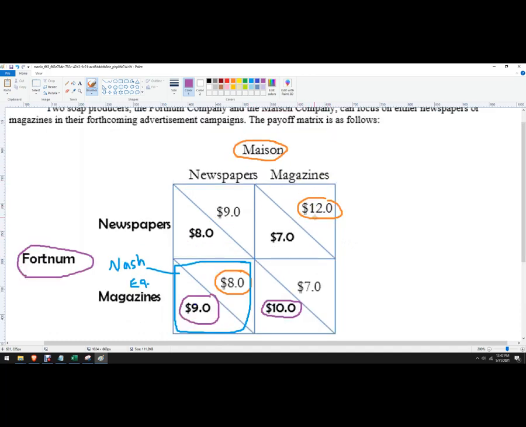Mason realizing that they can make four million dollars more if they got to here, and they would just have to pay Fortnum just over two million dollars to get them to choose this outcome and then they could be up here. So if they paid any amount that's more than two million but not more than four, then they could move up here and be better off.